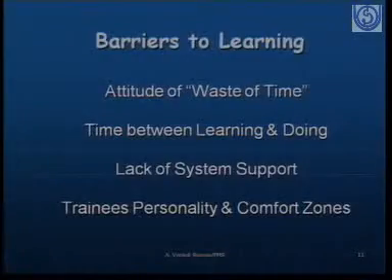The last point about why people have a problem related to learning is the trainee's own personality and comfort zones. Sometimes the personality of a person may not allow it: what is there for me to learn? I have worked for 20 years in this company. Why should I learn now? Whatever learning I have done, it's all over. I am now considered an expert in this area, so why should I subject myself to a new training program? Who are these people to tell me? So that's a second type of personality problem.